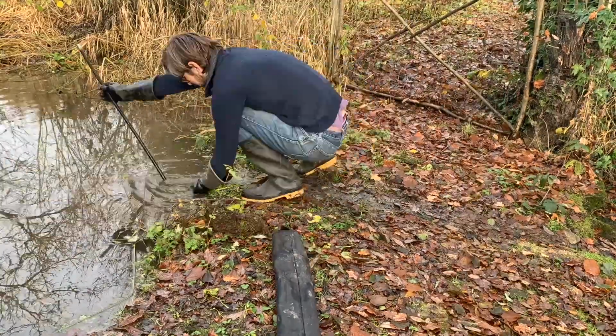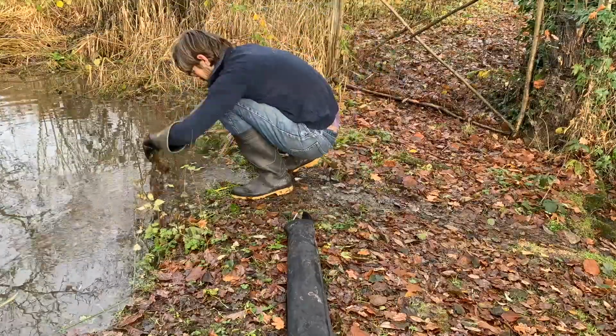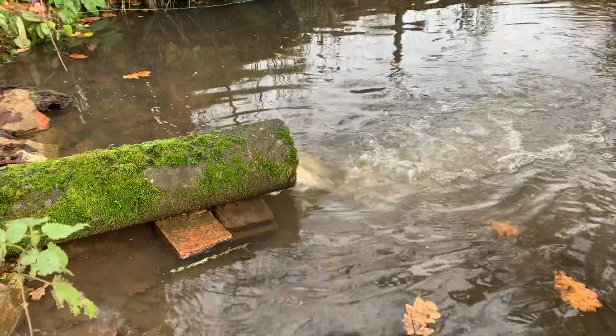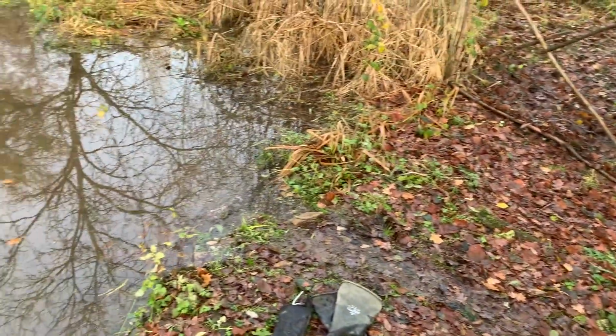Hopefully that'll push through, and then we can get the water flowing a bit better before the storms later this week. There we are, that's better. So the water's flowing out nicely there, and hopefully that will empty the little overflow bit that I've got there into the pond, and then all the way over in the pond, back up there somewhere, is the overflow of the pond. So hopefully water should be moving as it should.